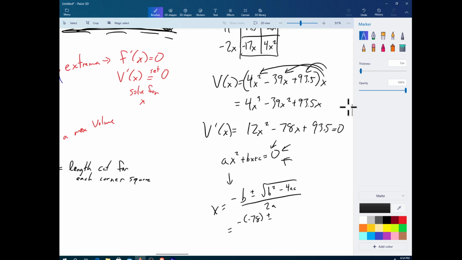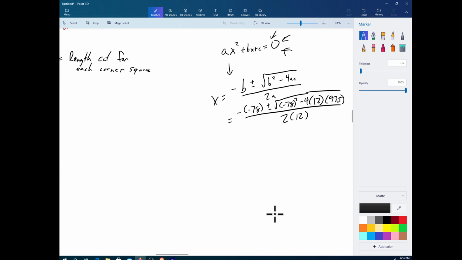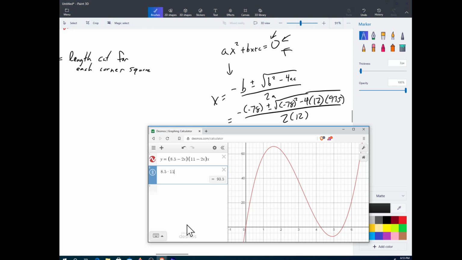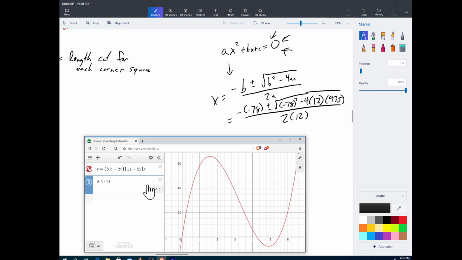All right, so minus a negative 78 plus or minus the square root of negative 78 squared minus 4 times a times c, all over 2a. And again, I'm going to cheat here. I'm going to use a calculator. If this was on the non-calculator part of the test, they wouldn't give you numbers this hard. Let's go ahead and get a fraction bar in there. Okay. So I've got 78. I'm going to do the plus first. I'll come back to the minus.